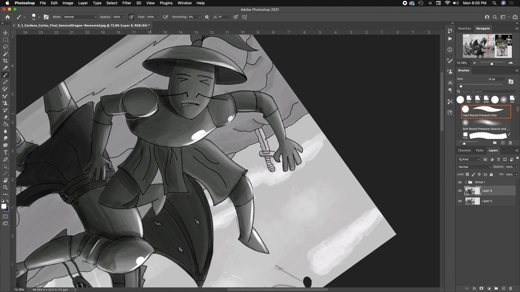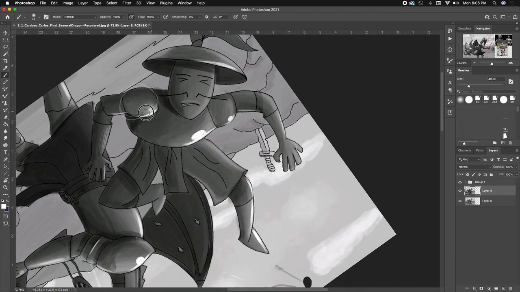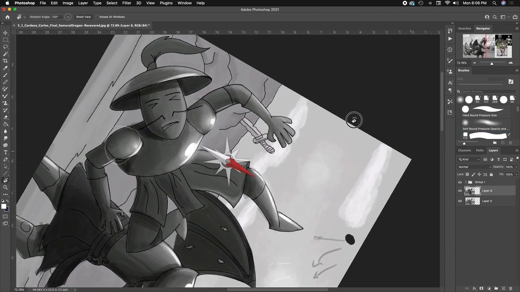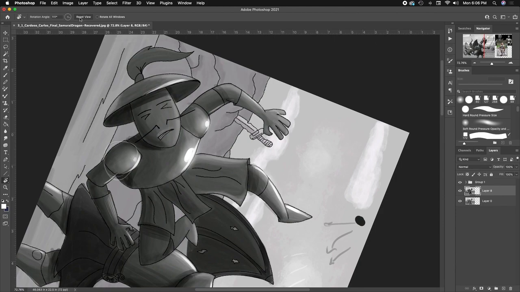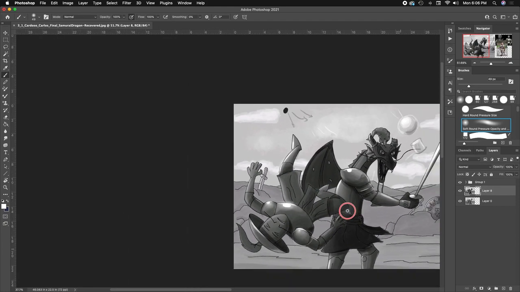This is basically a spear, so we're lighting it like a spear. If you want to reset the view, head on over to the options bar of the rotation tool and click reset view to go back to how it was before.